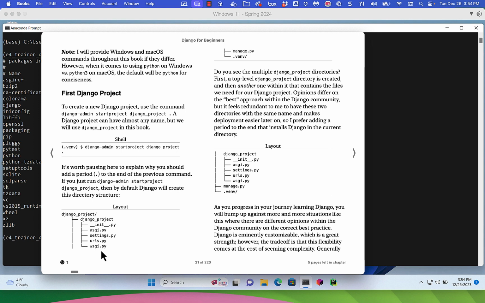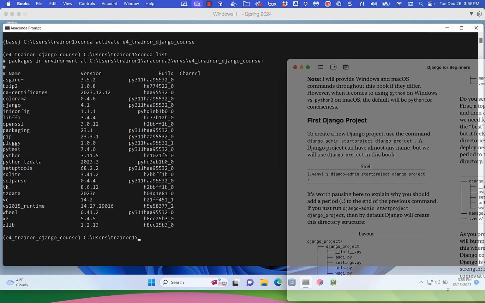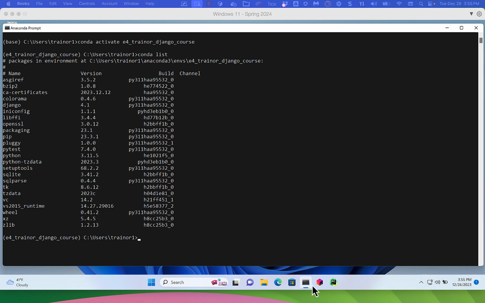Now, when we get to chapter 6, he calls the project something else. He doesn't call it the same thing that he calls the configuration directory. So I'm going to show you how to do that because you're going to have to know how to do that for chapter 6. But before that, I just want to review how this works when you don't do it at the command line, if you do it in PyCharm. Okay, so let's look at this.